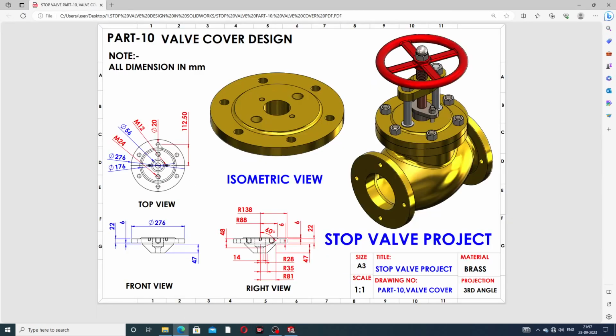And select this pattern, and this diameter is 20 millimeter, and this distance is 112.5 millimeter, and the pattern is 6 patterns. Okay, and this distance is not mentioned here, but this distance is 120 millimeter.